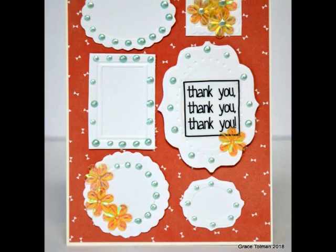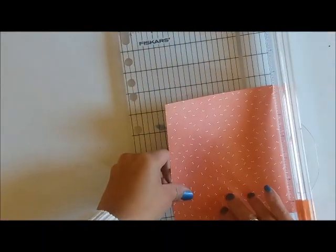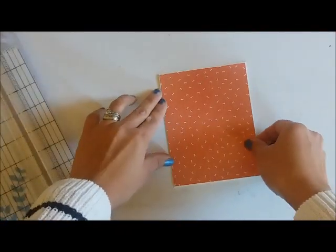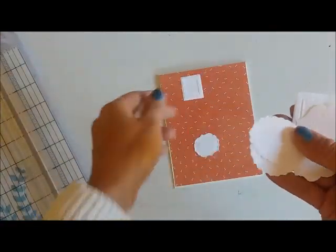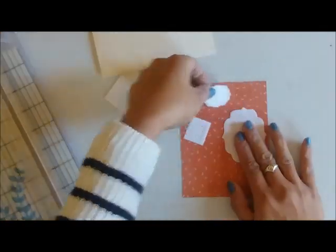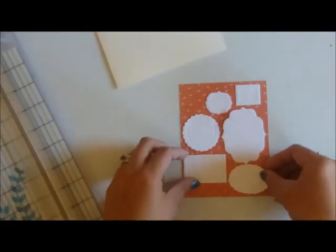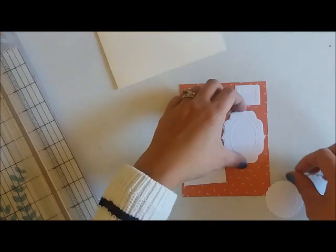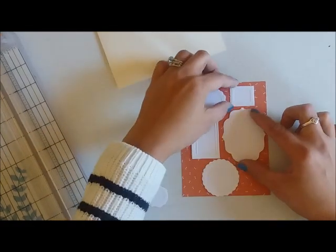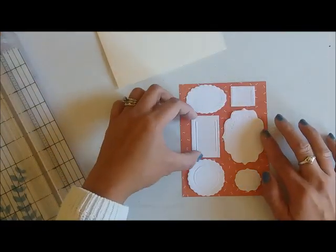So that's card number 3, and so we are on card number 4. And this one I wanted to use up the rest of those die cut frames that I had dry embossed on white cardstock. So I've pre-cut them, and as you can see right here, I'm going to arrange them onto that very bold orange cardstock. I first wanted to use up the big one because of course that takes a lot more space, and so I'm going to rearrange it like that, and figured that semi-straight or parallel lines would work best for this set, and that's what I'm going to go with.